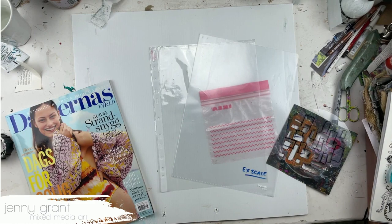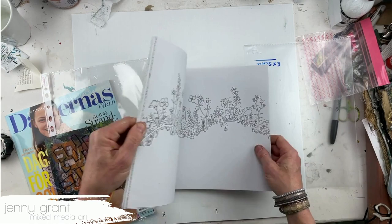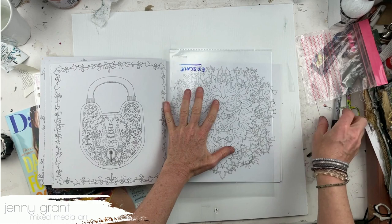If you have a thinner plastic, like just a plastic bag or some recycled plastic you won't use, you can draw a pattern on top. You can even transfer it from a picture you print out, or from patterns in a book. You can make it as complicated or as simple as you want. These are quite complex, but I can do something that is just a part of this and not as complex.